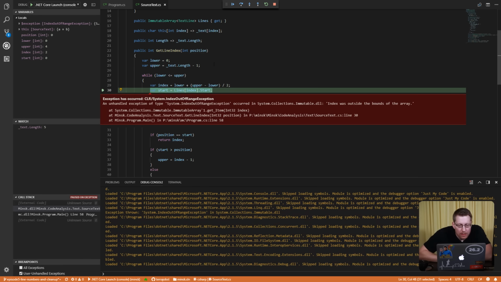So let's check first what is text. Text is A plus B. That makes sense. The position is 0. Well, the lines have a single text line, A plus B. That makes sense. Lower is 0, upper is 4.